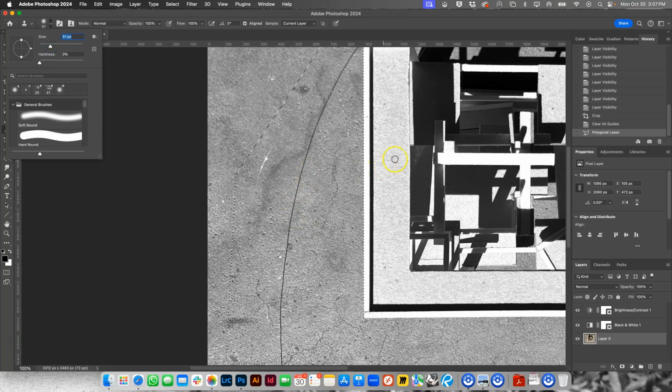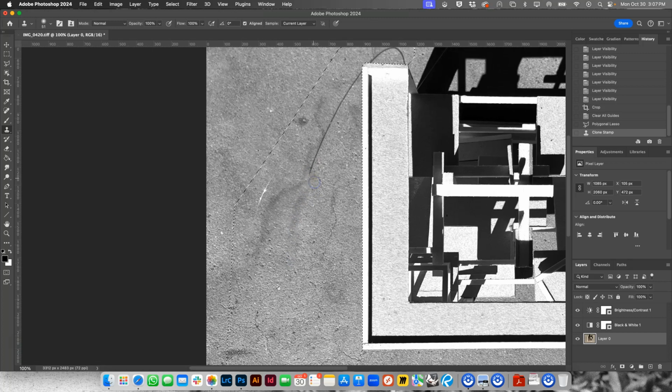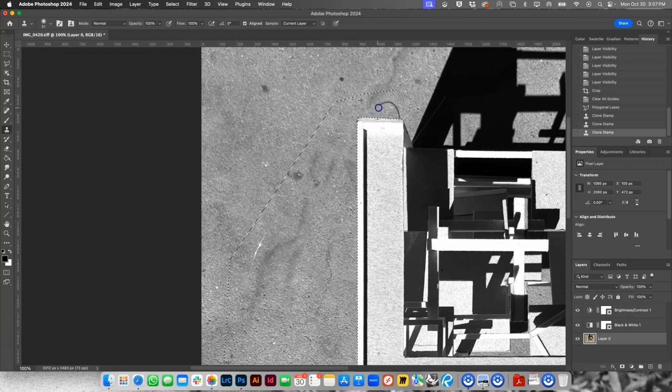And now I have this circle here. And when I hold down the Option key, I pick the area I want to clone from. So I'm going to pick the outside edge of this image here. And as I start to clone, you can see the plus sign is what I'm tracing. And as long as the field is relatively even, you won't pick up on the clone as a negative. I'm now just clicking and tracing around this line. And because I'm fenced in, I can go over here and it's not hurting that part of the model. I'm selected in this region. And I can do another Option key because I picked up a little bit of the shadow by accident.